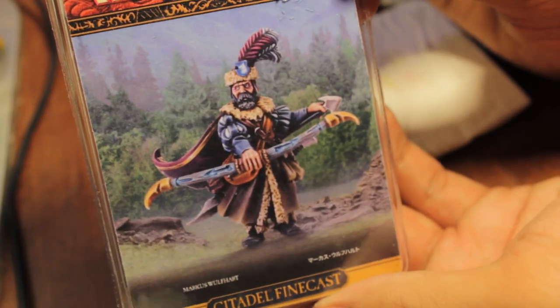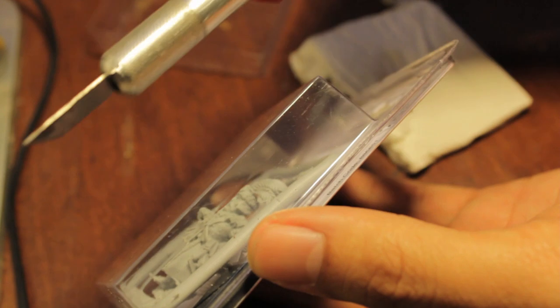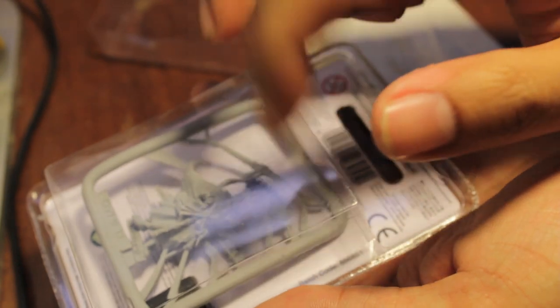When you have a new model in your hand, like say one of these, all you do is take your exacto knife and when you're cutting it open down the four sides and you take your miniature out and you yell FineCast, then keep this because that will be your wet palette.